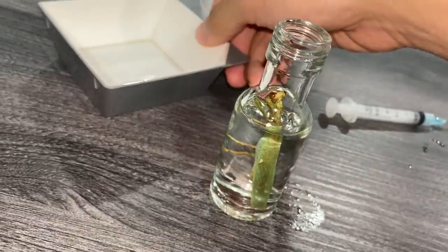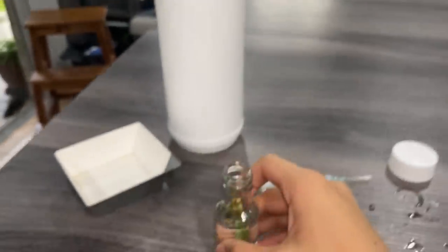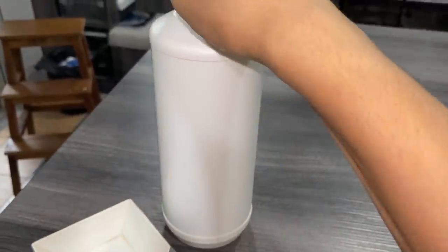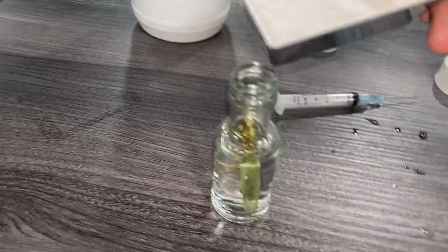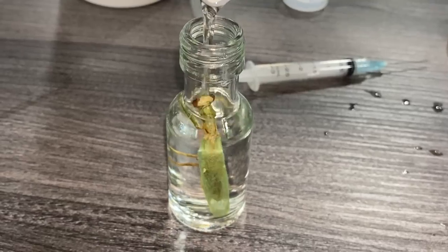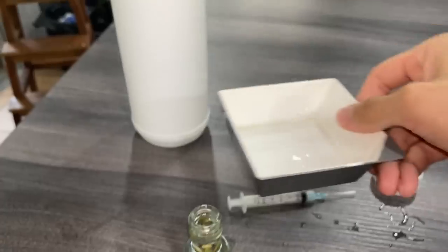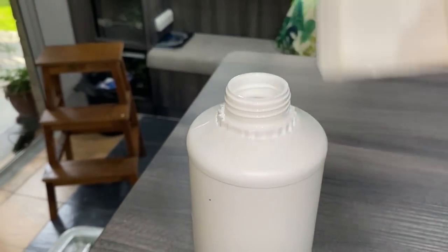There we go — almost to the top. I just want to cover up to the head. I don't want to fill it up completely because I don't have a lot of alcohol left and I may need to preserve more stuff in the future, so I have to use it wisely. Of course I had to fill it to the top, but we have some excess over here which goes back into the container for future use.